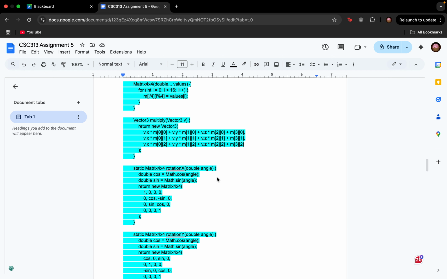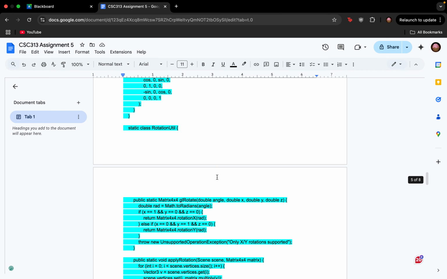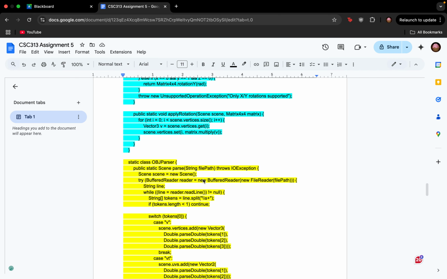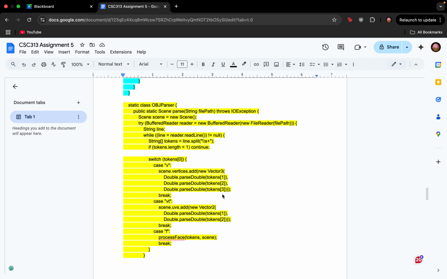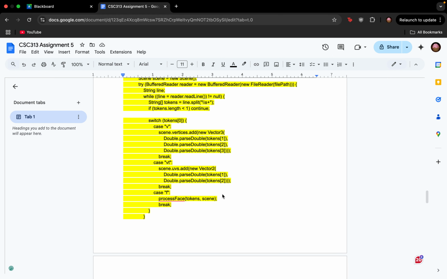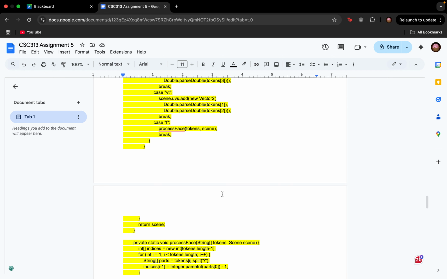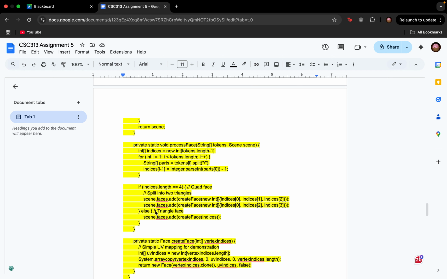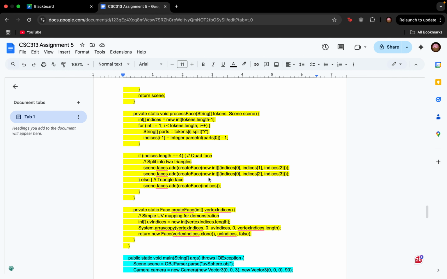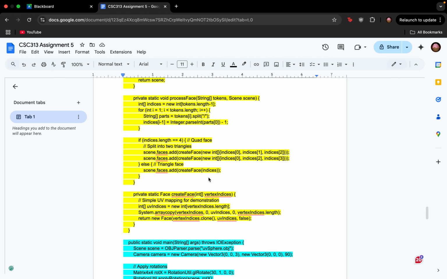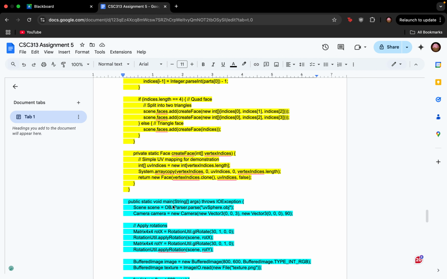Here's the 4x4 matrix for all the polygons, the rotate, and then the parser, which was in the starter code. However, I changed a lot to configure it for the sphere. And then here I'm processing the faces how I wanted to. I've added some quad face integration, and then create those faces.